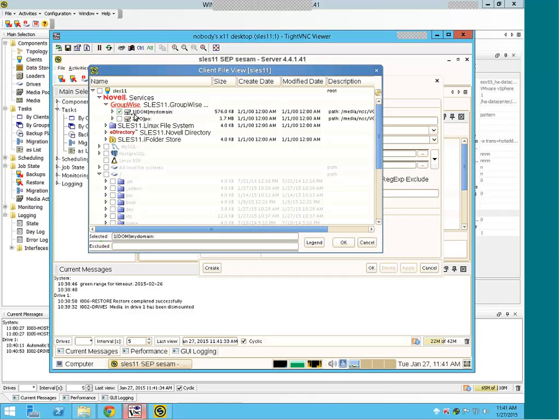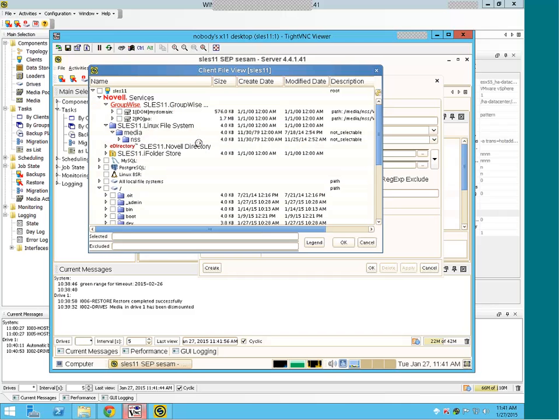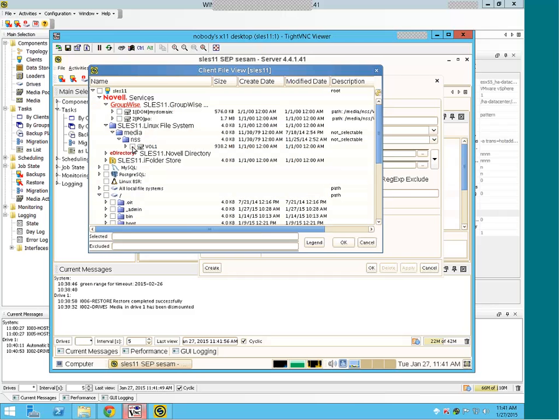We, by default, are making a separate task for the domain and the post office. If there are more post offices, those would be listed here as well. Again, there's open file support for NSS volumes. We also do full trustee rights. If this were a clustered resource and one of the nodes went down during the backup, if that node was hosting the volume, then the backup would carry over and continue automatically on the other cluster member. So all of the normal Novell cluster failover stuff works with the backup system.